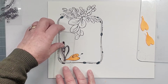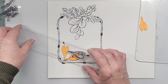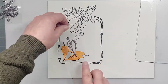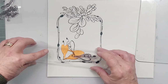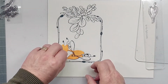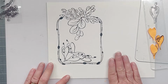Right, and I just want to stamp up a few designs here. And I'm just deciding whether I need another one. No, we'll leave it like that. So I've now got these sitting at the bottom of what would be like my jar. So the next stage is I'm going to start actually colouring all of these in.